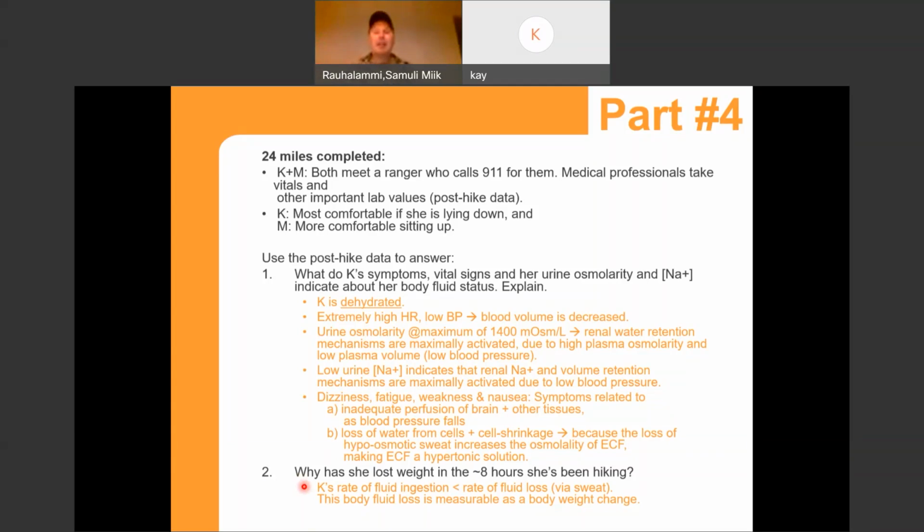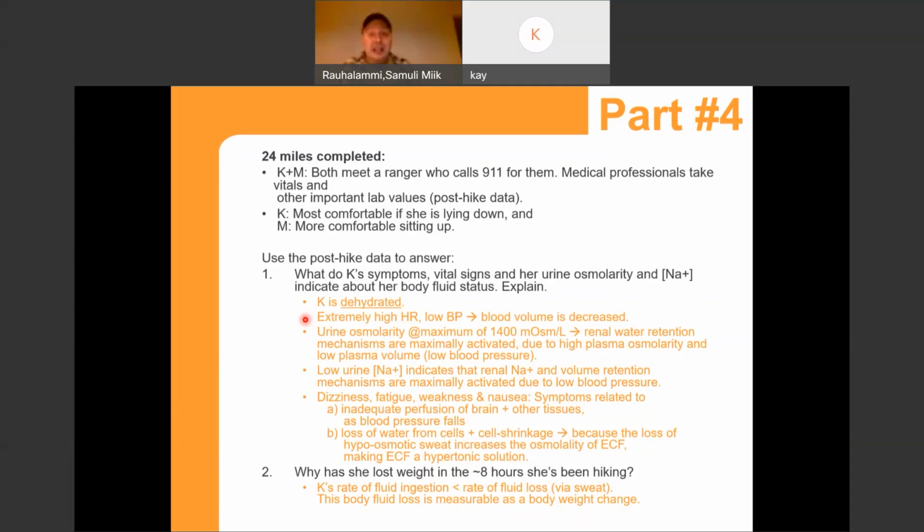Carla is so dehydrated that she has lost a lot of weight because that fluid that should be in her body is gone. So she is not doing well. A couple of things that we're seeing that lead us to this conclusion that Carla is dehydrated. And again, remember, you do not need to list all of these, just list some examples and I'll be happy. We're seeing that her heart rate is extremely high. Her blood pressure is extremely low. This tells us that the blood volume is very decreased. So she's very dehydrated. She has very little blood to go around in the body. That's why her heart is working so hard and the blood pressure is so low.